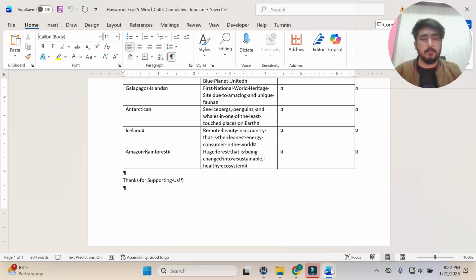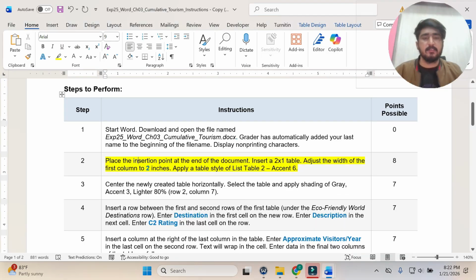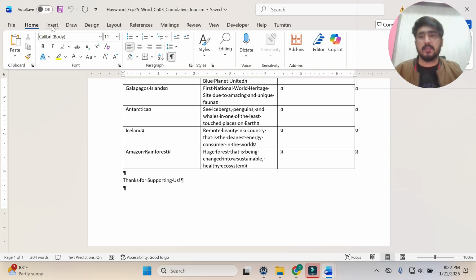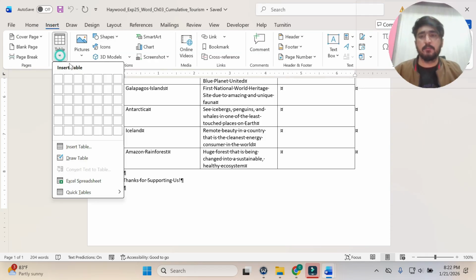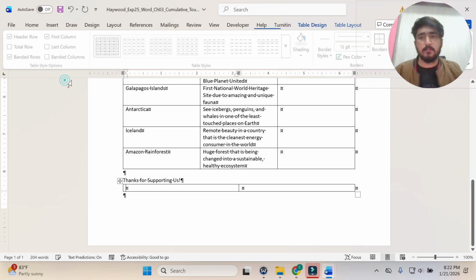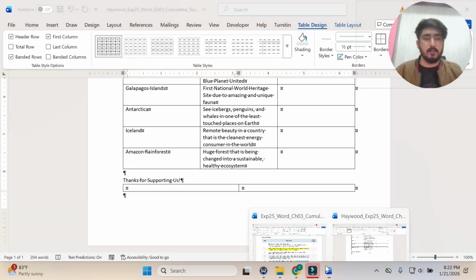Next is insert a 2 by 1 table, meaning 2 columns and 1 row. Just click the Insert tab, and in the Table group click the Table arrow and select 2 by 1. So the table is created now.